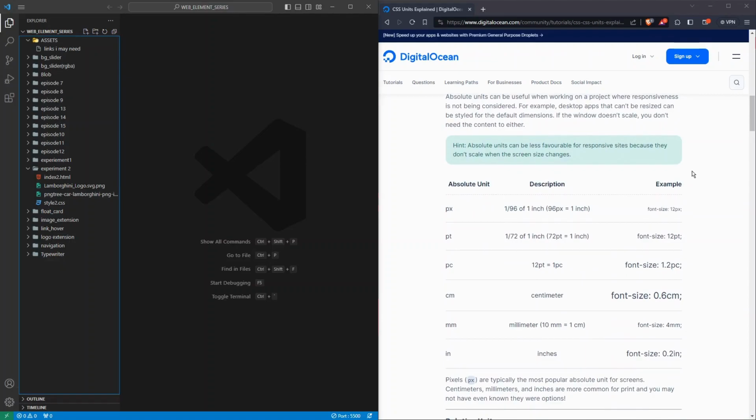So here are the six absolute units that we have. First is pixels, which I obviously talked about right now. They have given some description that 1 divided by 96 of an inch is equal to 1 pixel. So 96 pixels from 1 inch.